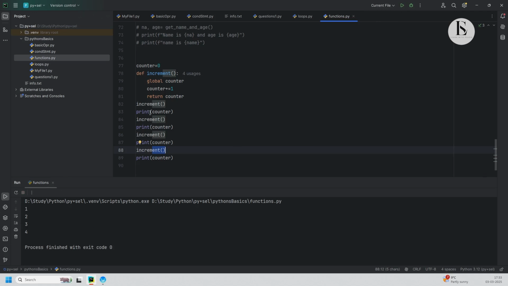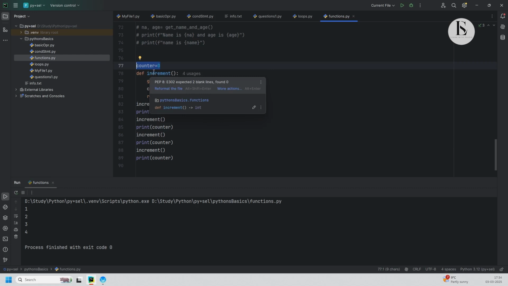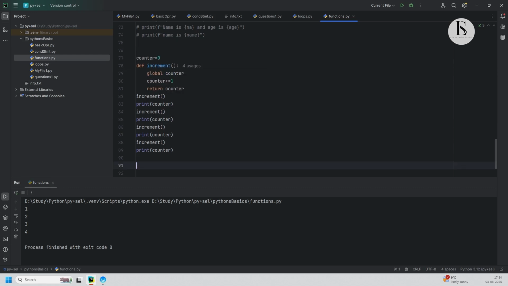So consider a loop where you are calling a function multiple number of times. That's where this counter variable will help you to keep a reference of how many times this function is being called, or there can be multiple uses of it. This is just one example. This is when you knew that you are going to expect a certain number of inputs and you just have to process it and return it.